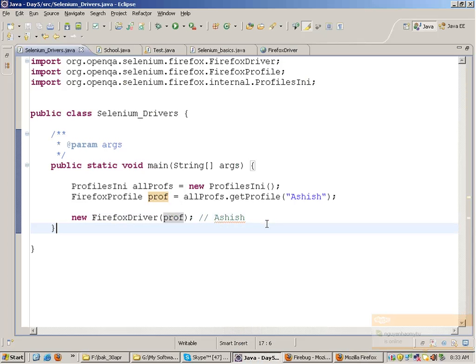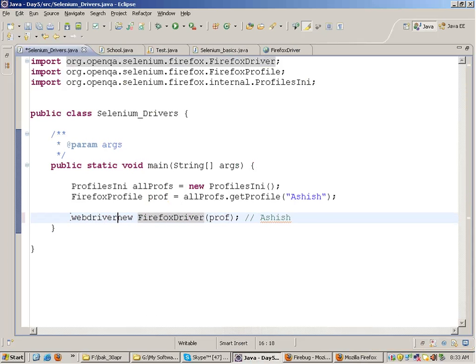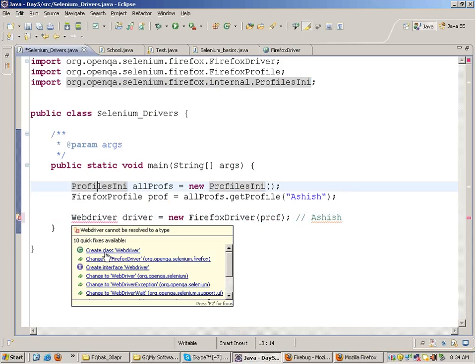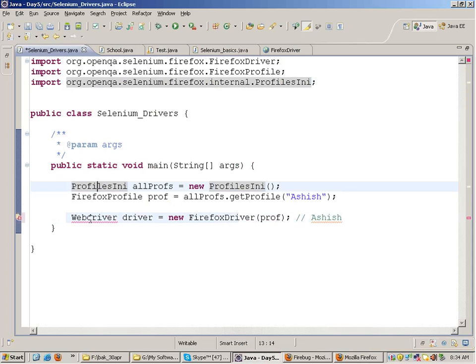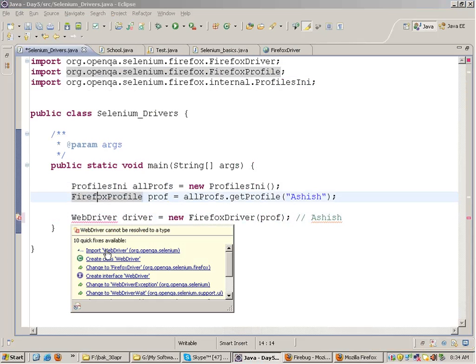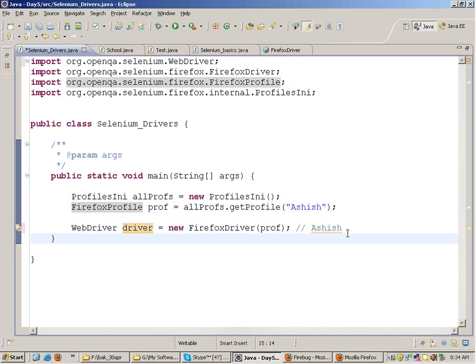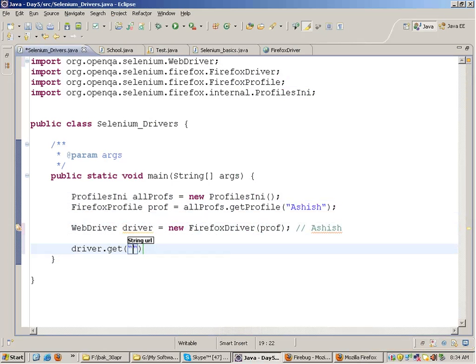I can write in the next line, WebDriver driver equals this, and I can write driver.get to any URL, say gmail.com again.